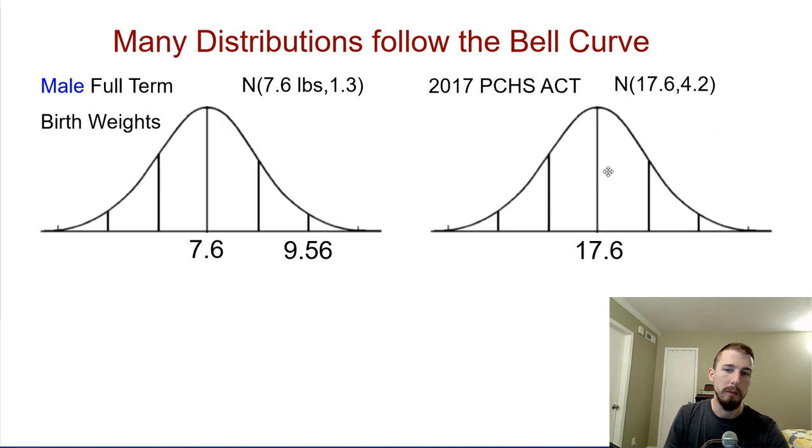So those would fall under a bell curve. IQ scores also fall under a bell curve. Average heights will. Weights will not, because it's going to be skewed to the right because you can always be bigger. At some point you can't really get any smaller. But there are many things. The width or the diameter of your head is also going to follow a bell curve. Many things will. We do have to be careful about differences in male and female.